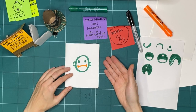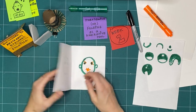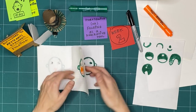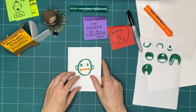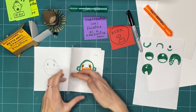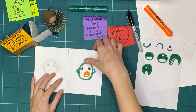And it was very intuitive to me to flip it from page to page. I didn't go this page, then this page, then this page, right? Because it was a sequence. It was very obvious to me that this folded paper, this one fold here, meant that I was supposed to go 1, 2, 3, 4.